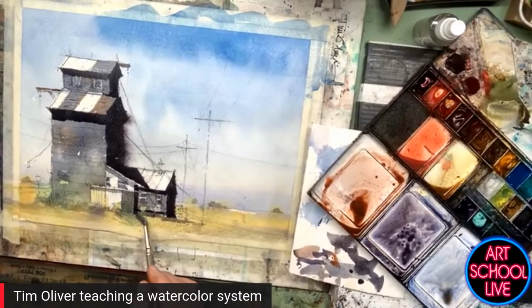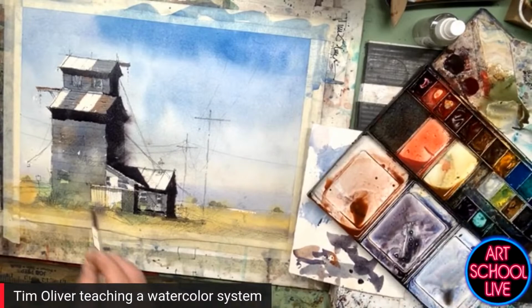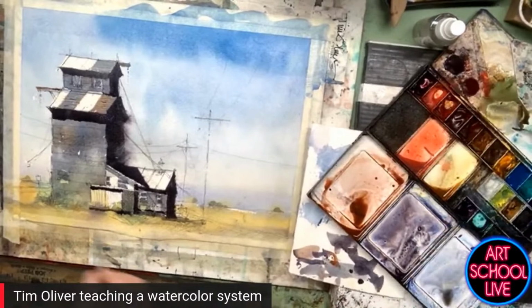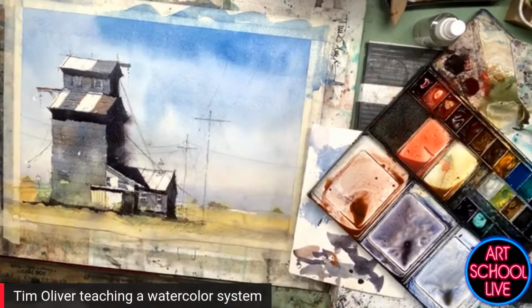Okay. You see how that starts to kind of define things? Yeah. And, oh, I got one more little shadow line underneath here. And one concept that we all should know about is connecting darks. And so I like to see, this will all be dark, even darker here. When I put my darks, this is not my darkest paint. I'll have one pass here in a minute where I'll put in all the darks, and I'm nearly there. See if I forgot anything.